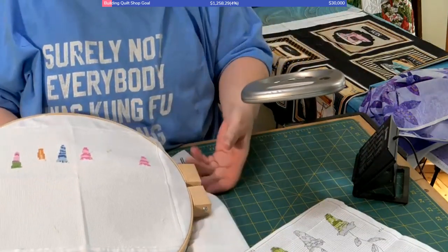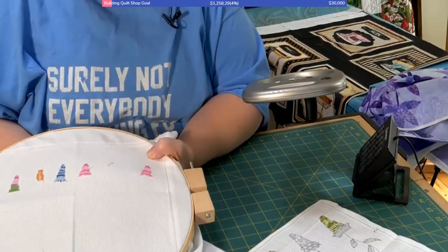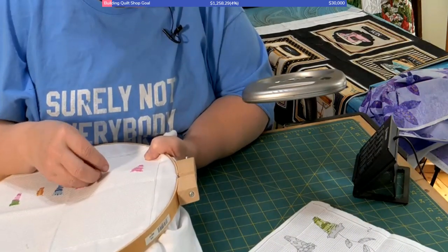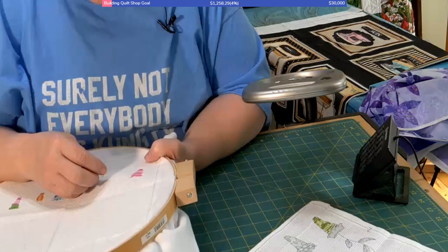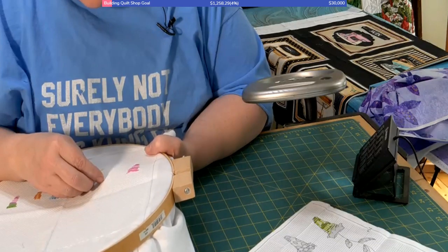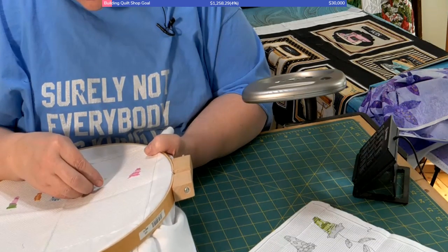I gave it to Munchkin a couple of years ago when he was doing some miniature painting, like Warhammer. If anybody would know Warhammer. I don't know, you may or may not. Depends on whether you got kids that age. So he was painting miniature figurines.